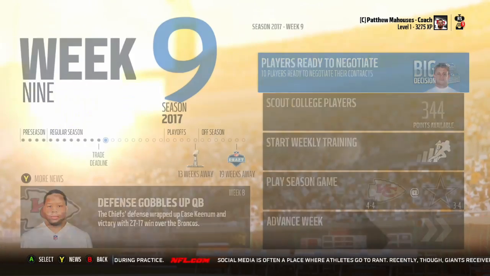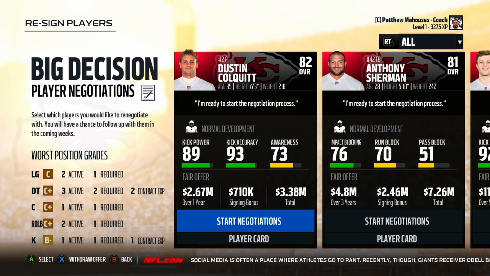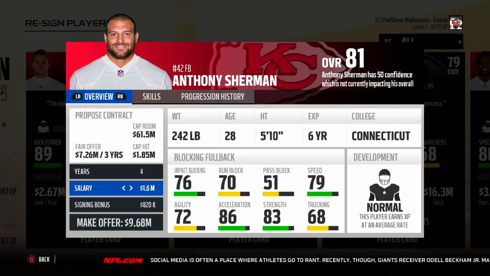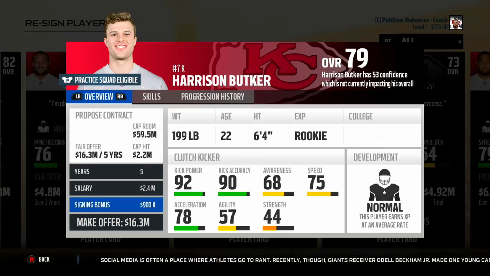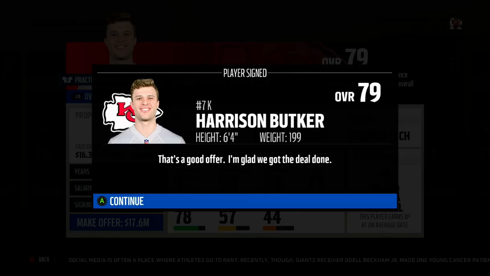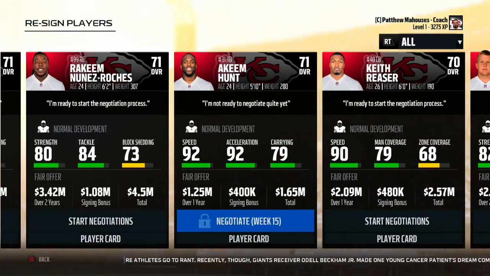Dustin Colquitt. I don't know if I'm going to negotiate with him. Probably not. He is 35 years old. I'm not going to do it. Anthony Sherman. I'll give Anthony Sherman a contract. Why not, right? He's a very solid fullback. I think he's been on the Chiefs for quite some time. It might have been since he got drafted. I'm not sure. But Harrison Butker I'm also going to bring back. Very talented kicker. Why not, right? Okay, he's coming back to the team. And then I don't really want anybody else here, so I'm going to let them all go.